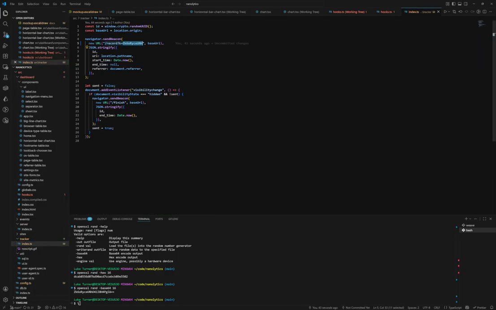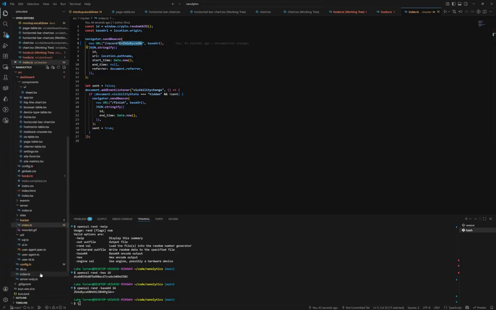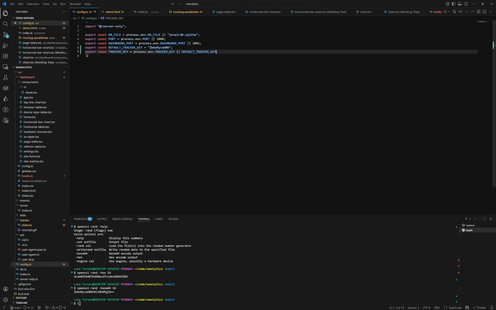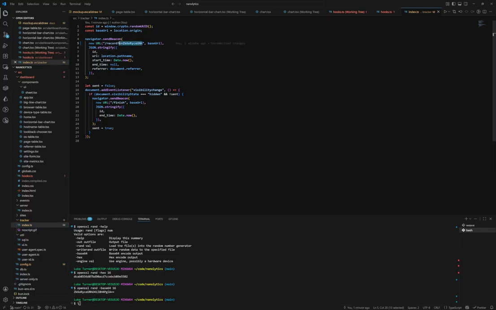And I'm actually just going to leave this. Let's do default tracker key equals that. And that is that or that. And then here, this default tracker key is going to be used here, and it's also going to be used here.